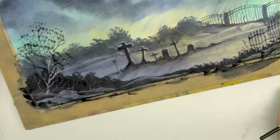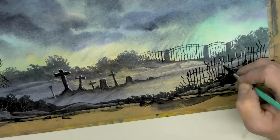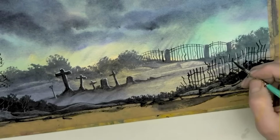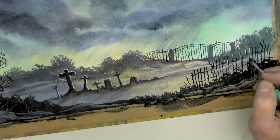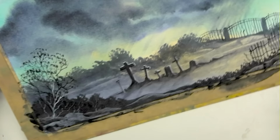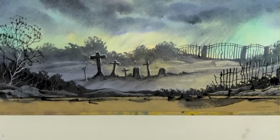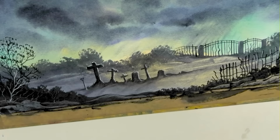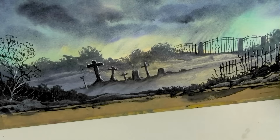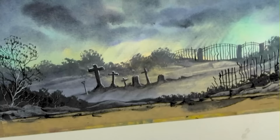So a little bit of illumination on the tree, on the fence post, is quite effective. And if I need to bring any more white, any more grey in, it's still hanging around. Bit of dark down here. Back to the branch and detail brush, just to make sure that these are still nice and dark. And of course, what would a Halloween picture be without a bat over the moon?